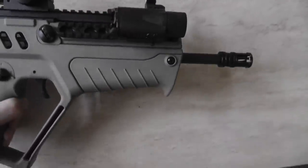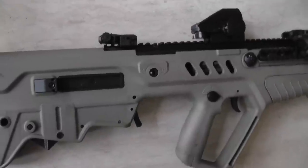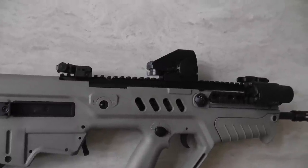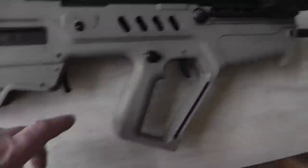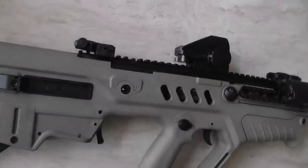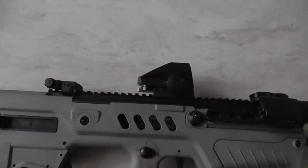But these are pretty cool, because all you got to do is, let's see if I can show you this here. Flip them down, they're right out of the way. So I'm gonna leave them on for a while. We'll see what I like best when I take it to the range. I got so many options, and this can be moved anywhere on the Picatinny rail, the front and back. It's much more comfortable and out of the way. And of course, depending on what distance you're at, will more than take care of the actual sighting end of the gun.